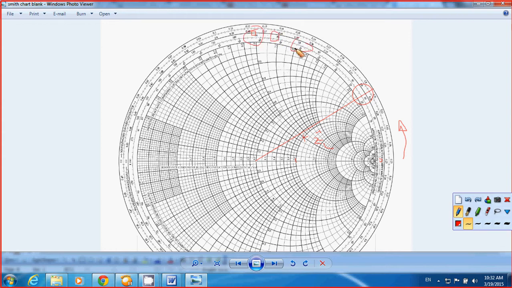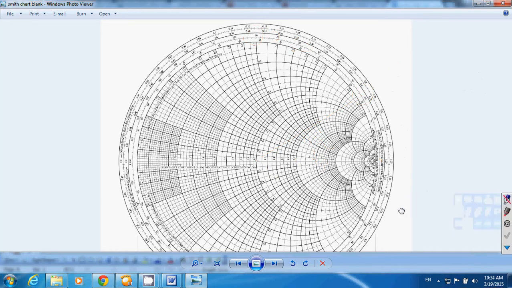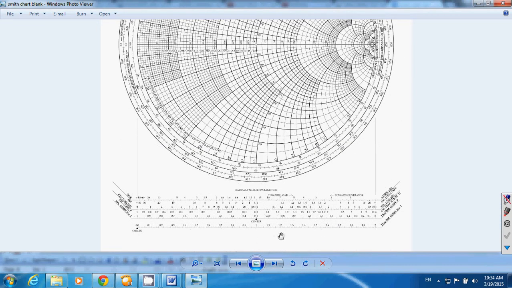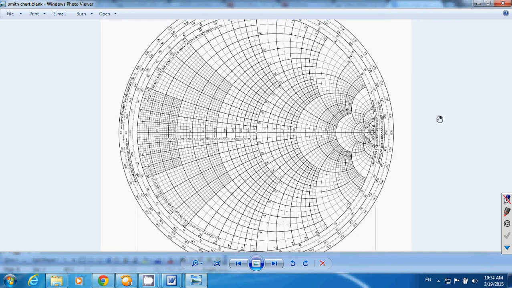You have 80, you have 70 here, so you know exactly what the phase angle is. And again, to find the magnitude of your reflection coefficient tau L, you simply use a compass and make it intercept the horizontal line, and then you go down to the scale to measure the magnitude of your reflection coefficient. So this is just the start of how to use the Smith chart to find a reflection coefficient, but later on you will get more idea and a better picture.